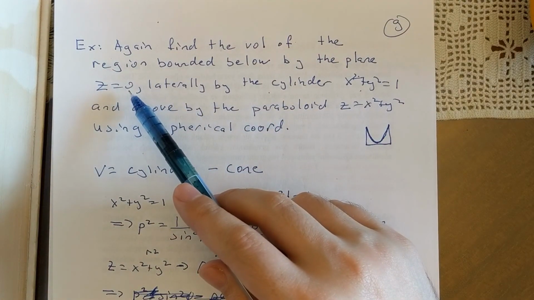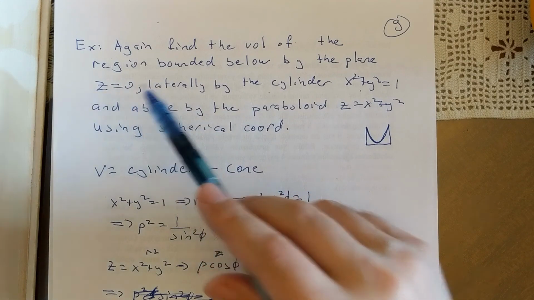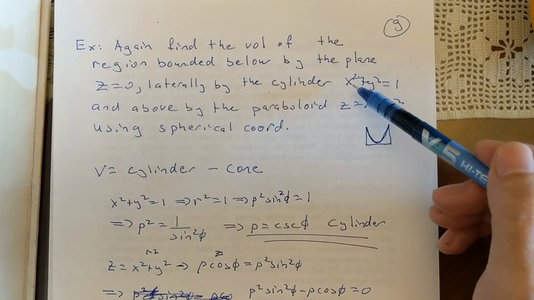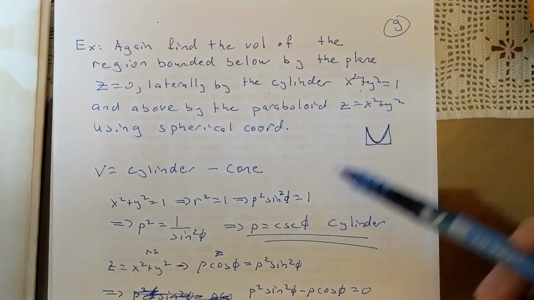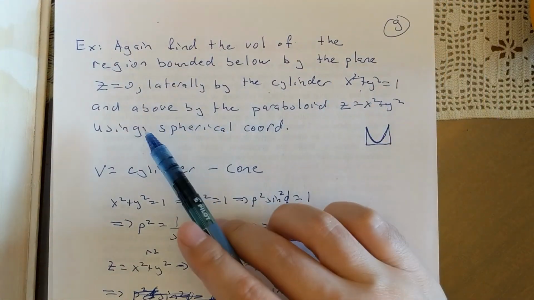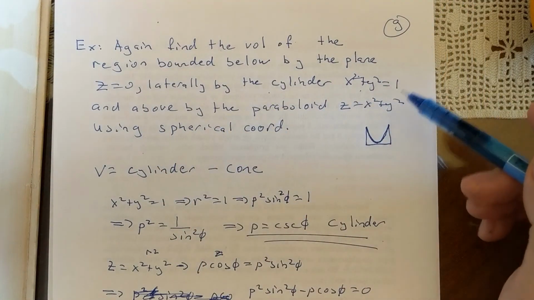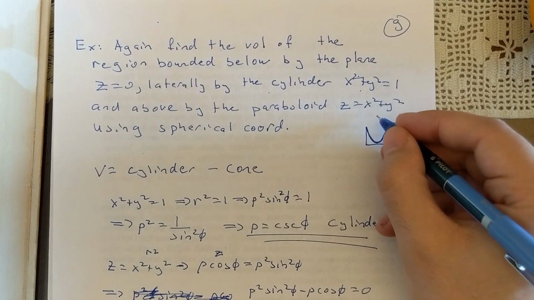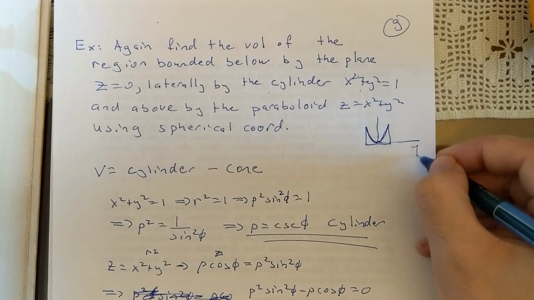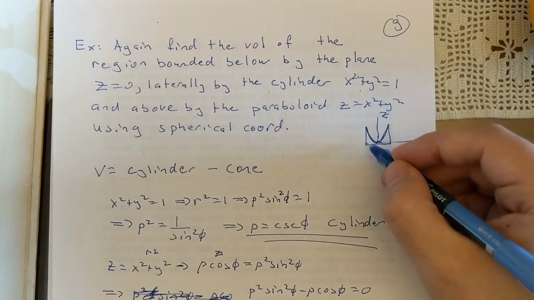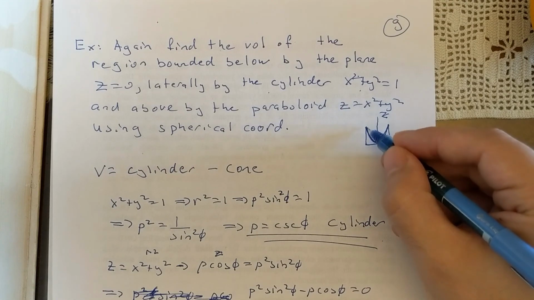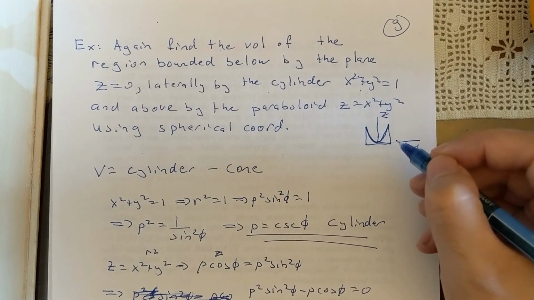So again, we're talking about the paraboloid bounded below by the xy plane, z equals 0. The cylinder is x squared plus y squared equals 1, so it's a cylinder with radius 1. It goes up like this towards you guys, and it's bounded above by the paraboloid. I drew this on the yz axes, just looking at the side picture. This is the y axis, this is the z axis. On the side picture, the cylinder looks like a rectangle, and the paraboloid is carved out of it. So this is the paraboloid.